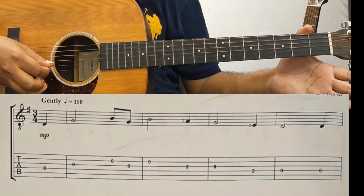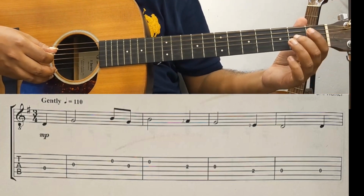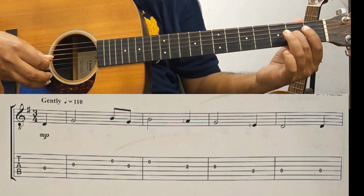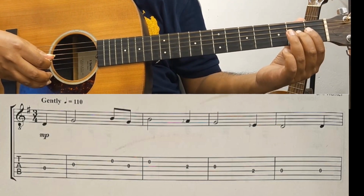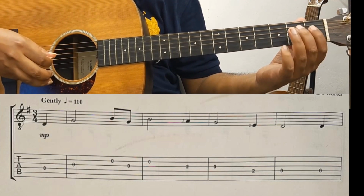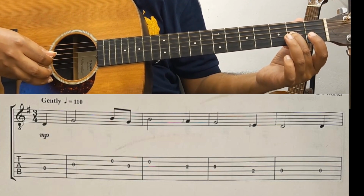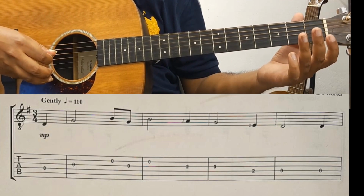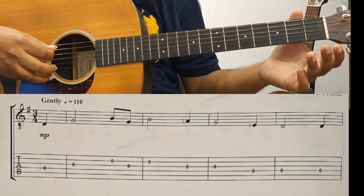Okay. Now this phrase is followed by another phrase which uses the fretted A note and the fretted E note. So that's A, G, E, D. So the first line together would sound like this.